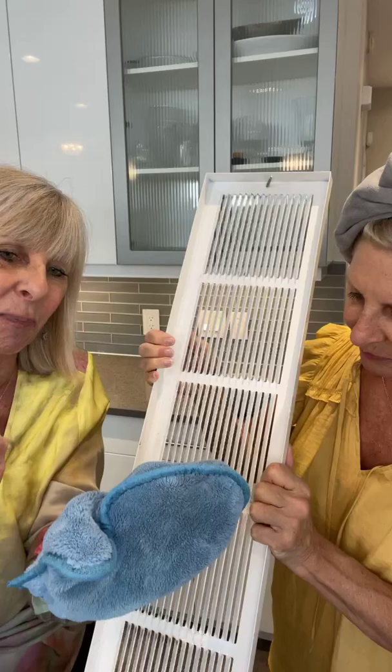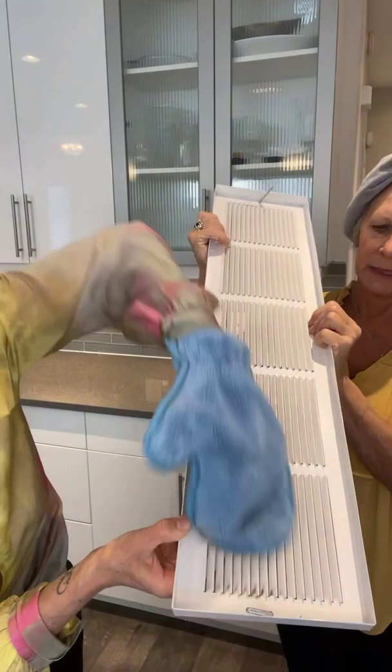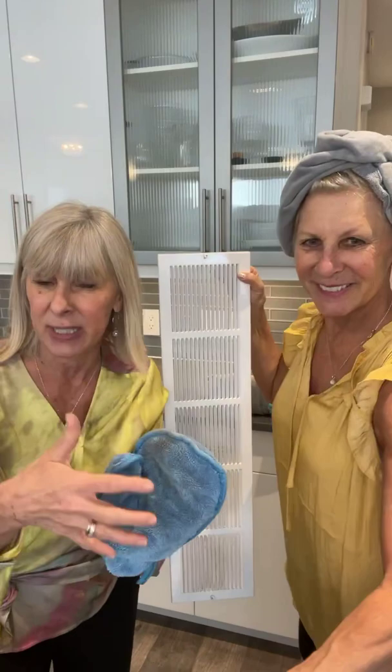I'm going to clean it all — just take the dusting mitt and remove all that dirt. Can you see how very easily it removes all that dirt? It's all stuck onto the dusting mitt. Even if you say you don't like to dust, what's great is that this dusting mitt picks everything up — it creates a little static so it picks everything up instead of sending it into the air. Did you know that dust is the number one allergen?